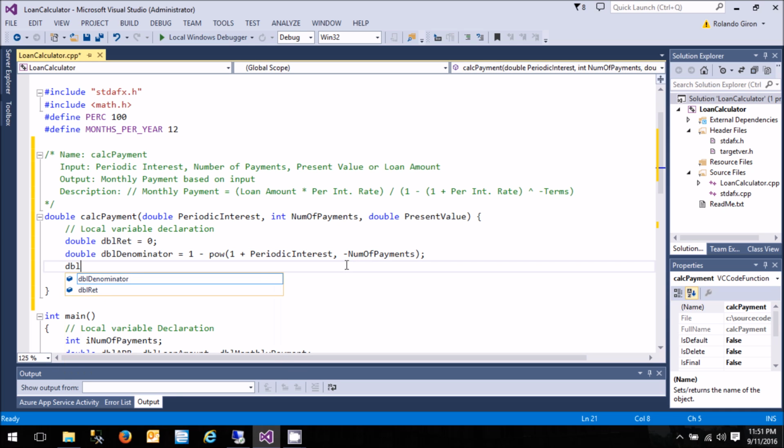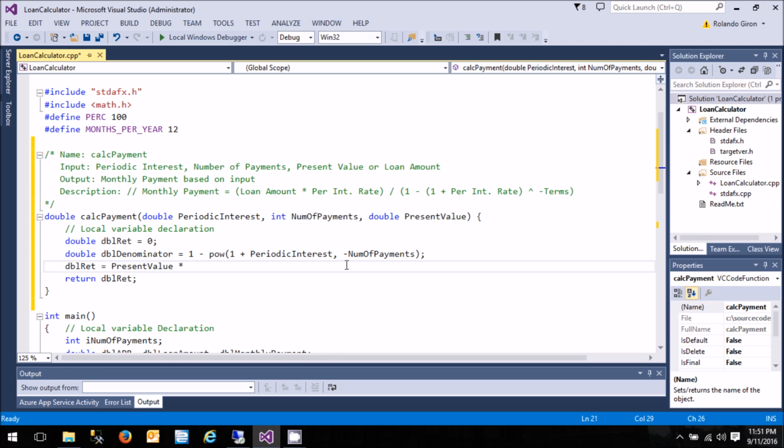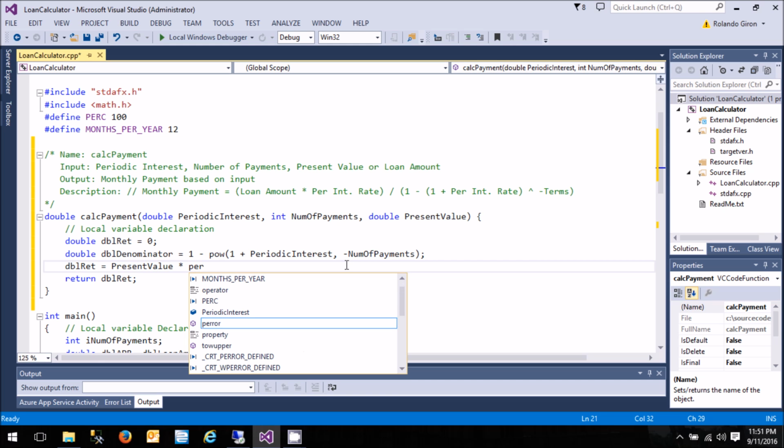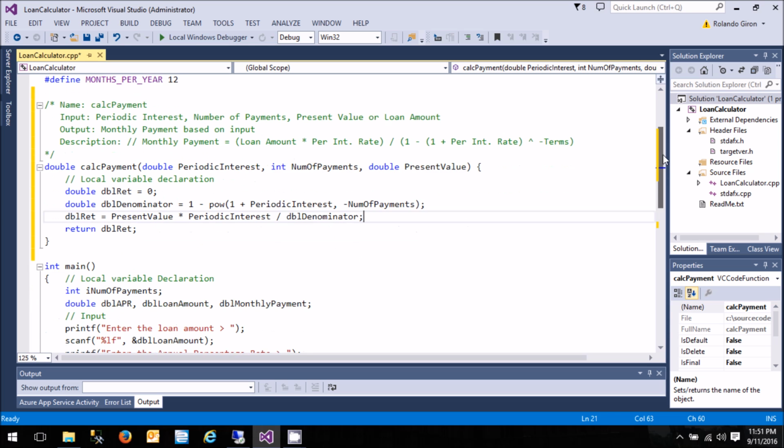Then our return value is simply present value times the periodic interest divided by the denominator. Notice that I'm not paying attention to what the variable names were inside my main.